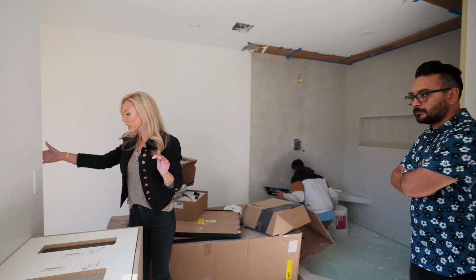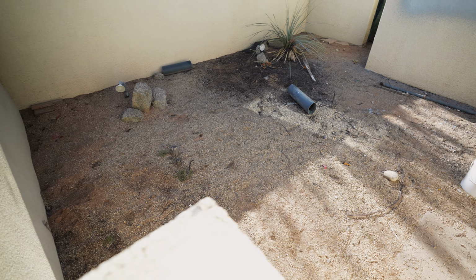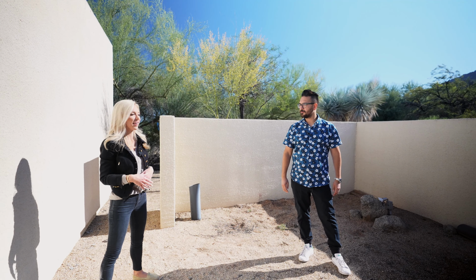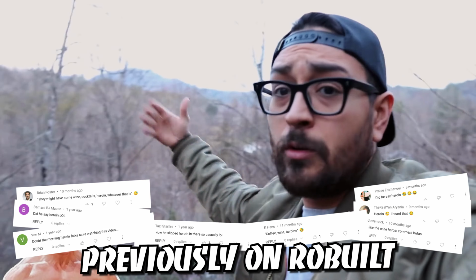Okay, cool. We created this door over here. This will be a more modern design. So we'll have beautiful travertine pavers, patio furniture, a fountain. So it's really a place to come out, have your coffee, and just enjoy it. Have your coffee, or enjoy, as we say on the Desert channel, your morning wine, whatever you decide.